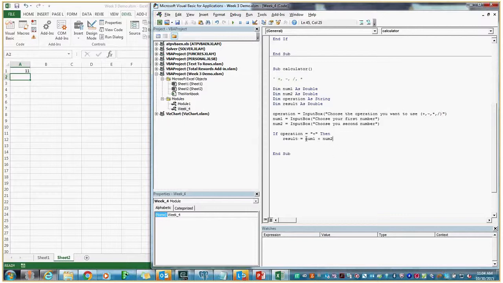And since these are all doubles, this should be fine, and it'll provide us with the answer in decimals. I think it's up to 8 or 16 decimal places, but it should work for us. So if the operation is a plus, then the result equals this, and then I can breeze through the rest of these. So else if, then we'll do our subtraction.